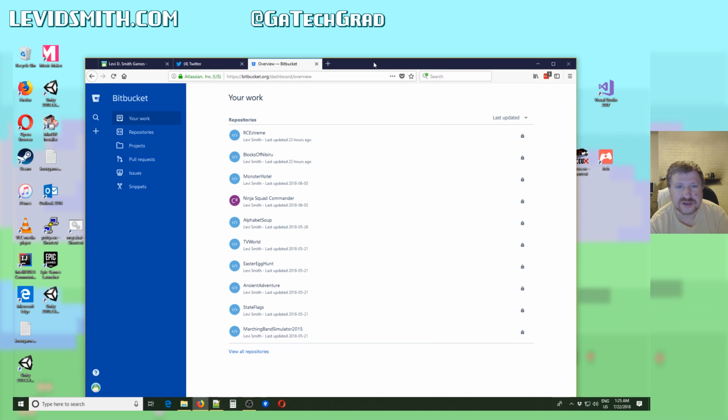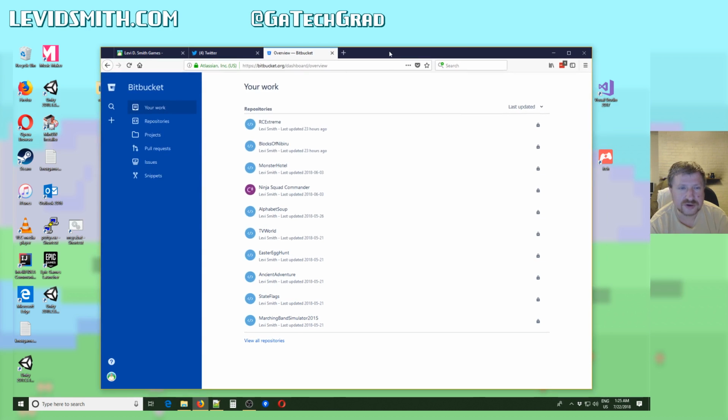I don't think there's anything horrible I could show off in here or anything. You may get a sneak peek at some of my source code or my projects, which are like all the projects I have on my web. That's interesting. That's called state flags and not 50 flags.